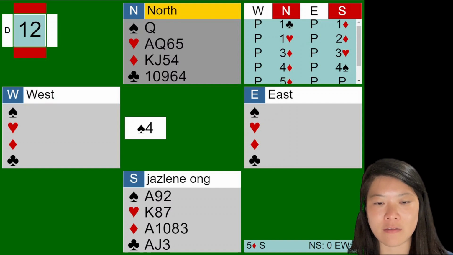We win with the king, ruff a spade and cash diamonds, which works 40% of the time when trumps break 3-2. So, sidetrack a bit, how did I get this 40%? Well, there are 20 ways to distribute 5 cards with a 3-2 break, and there are 4 ways to get Queen X on either side for a total of 8. If you don't understand, then go watch my other video where I show you how you can calculate probabilities at the table quickly. Now back to the hand.